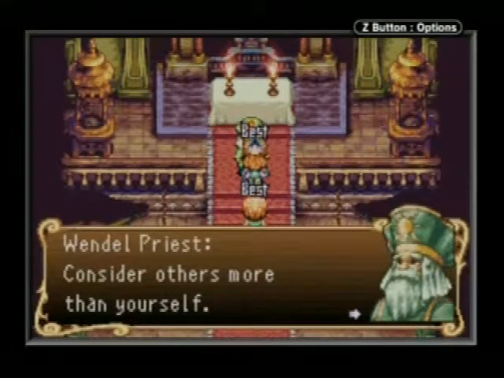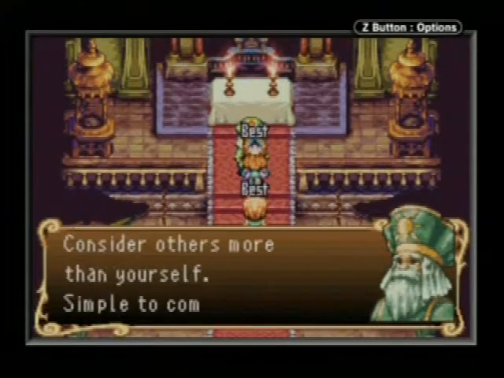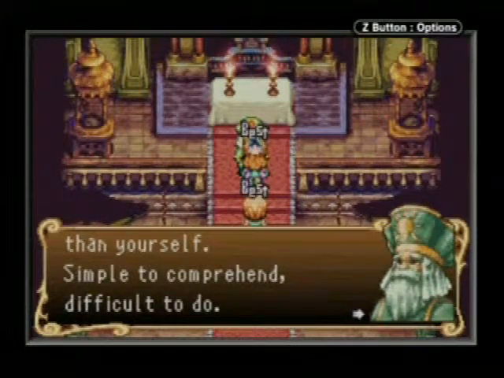Hello, Mr. Priest. Why weren't you here before when Siva was here? You would think that the priest would, you know, be at church, when there's a possibility of him being... I don't know. Whatever. I don't know what I'm getting at. Let's just talk to him.